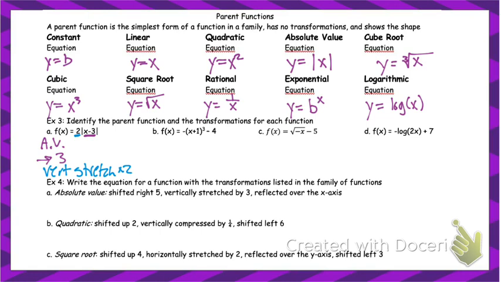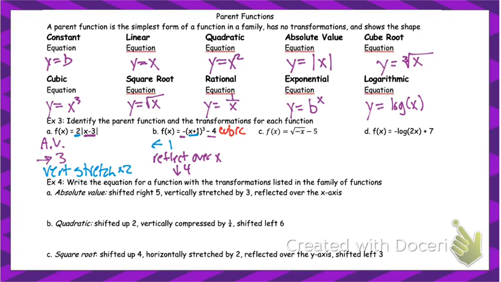All right, and look at b. b is the cubic parent function. What's in the parentheses there, that is our horizontal change. So the only transformation horizontally is that it has gone left 1. And let's look at our vertical transformations. That negative out in front, that is a reflection over the x-axis. And that minus 4 is a transformation down 4.